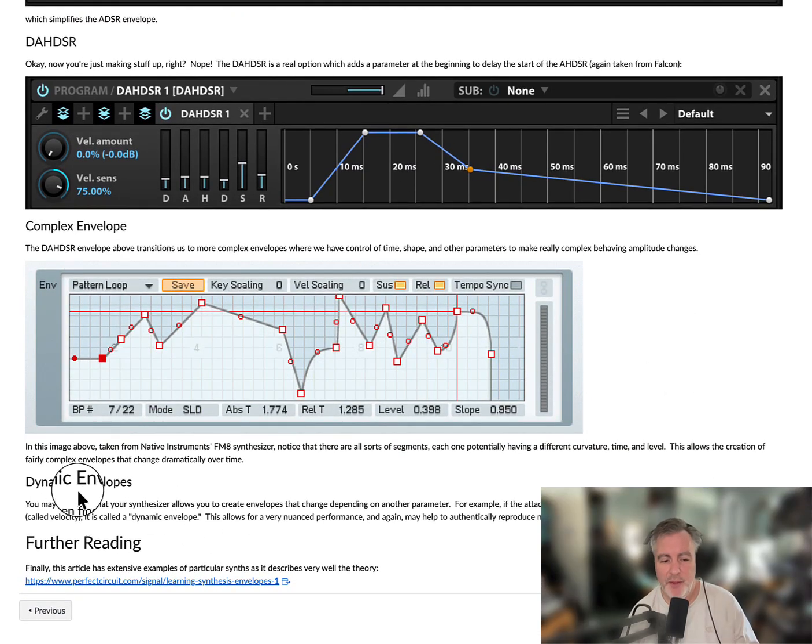And then even more, you might have dynamic envelopes where the parameters that you're changing aren't static. They depend on maybe velocity, or maybe where you're playing them on the keyboard. For example, on a piano, if you just push down a really low note, it has a bigger length of time. It sustains more, or decays more, I should say, than one of the highest notes on the piano. So you might want to change this envelope depending on other parameters.